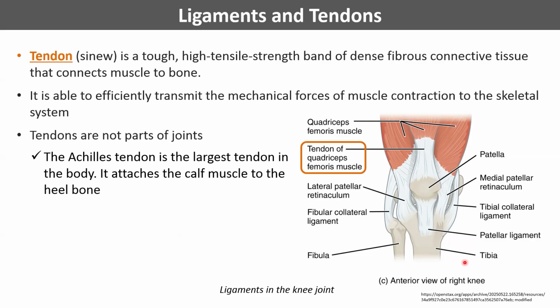An example will be the Achilles tendon. It's the largest tendon in the body. It attaches the calf muscles to the heel bone, and it's absolutely essential for people to be able to walk. For example, in ancient Greece, I think, one of the punishments for slaves was to cut the Achilles tendons and just leave them, and these people became completely defenseless and unable to move and died. It's a very cruel punishment.